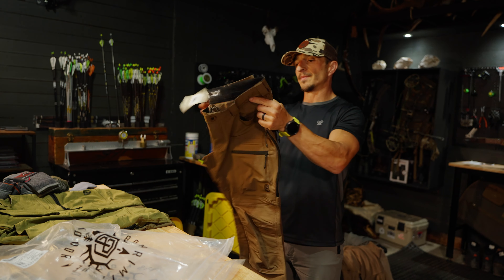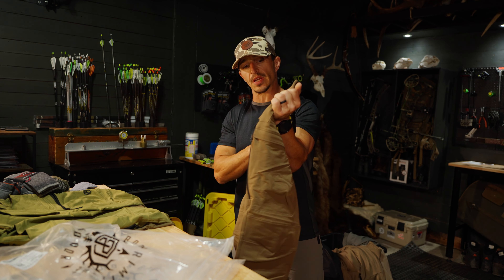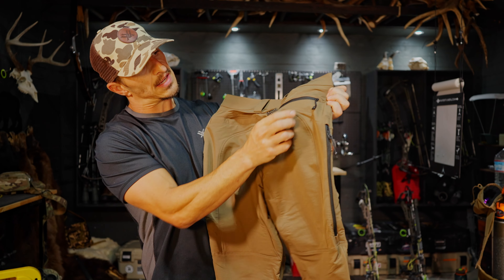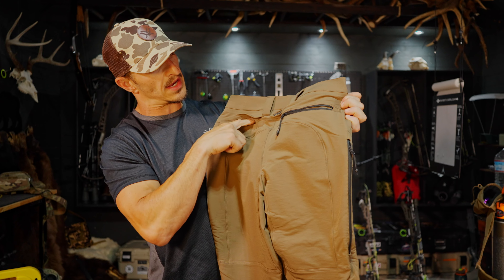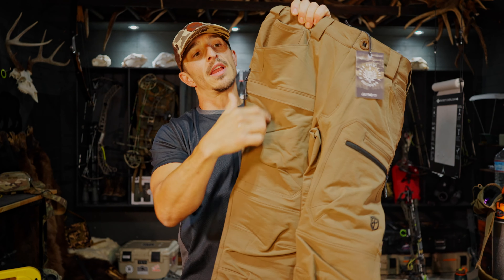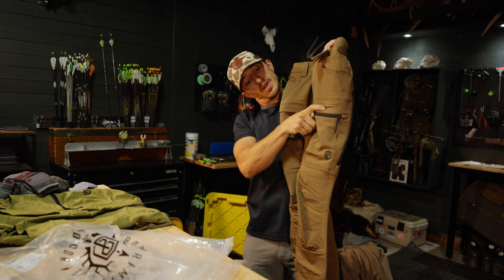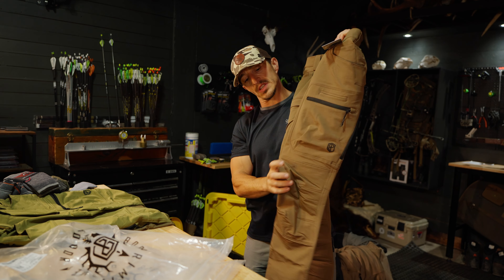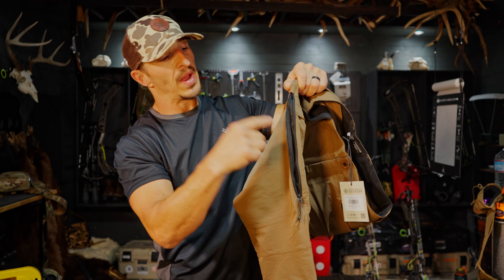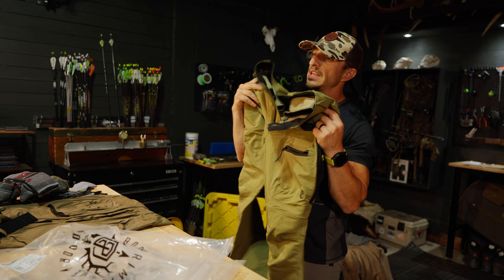These are the Frontier Heavies — what I tested all spring in Texas brush country and North Idaho brush country. Reinforced seat for when you're sitting down glassing. You've got a zip pocket in the back on the right side, no zip on the left side. On the front you have a three-pocket system — one little mini pocket and a zippered one. Reinforced knees with four-way stretch, fits great, and vents on the sides so you can breathe. All pants should have hip zips.